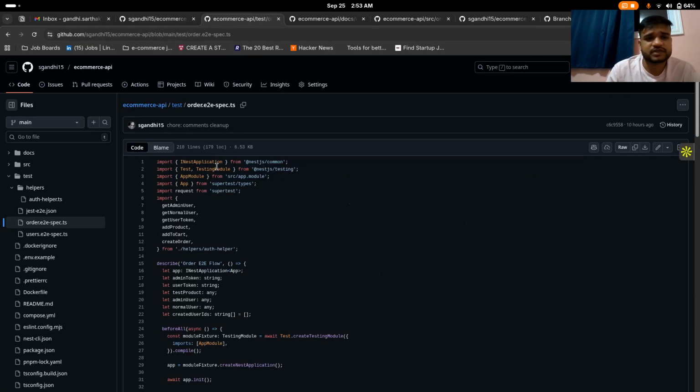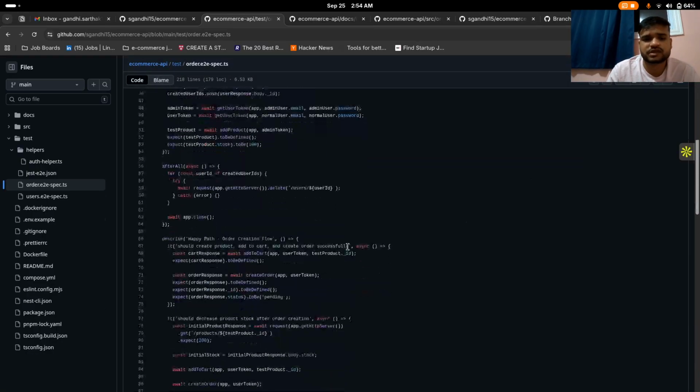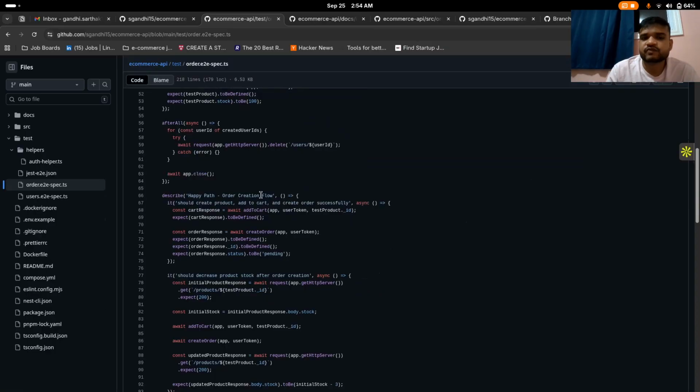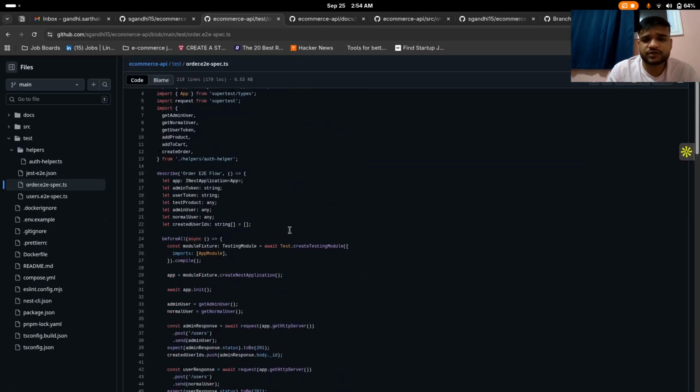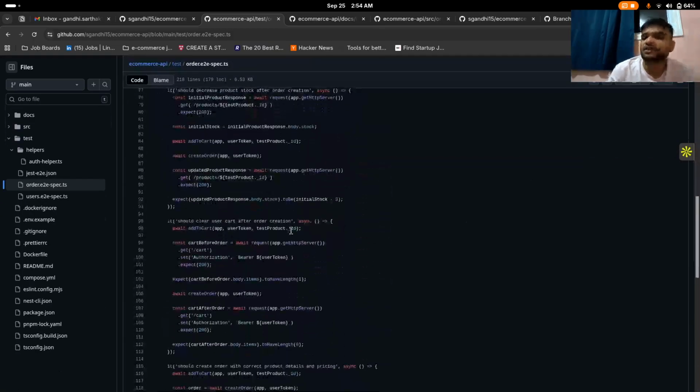For the tests, I wrote two end-to-end tests, because I felt that covers good testing skills. There were two main tests, and you can check out the code. One is the end-to-end order creation: creating a user, then creating an admin user, then creating a product, adding things into the cart, and then making the order.